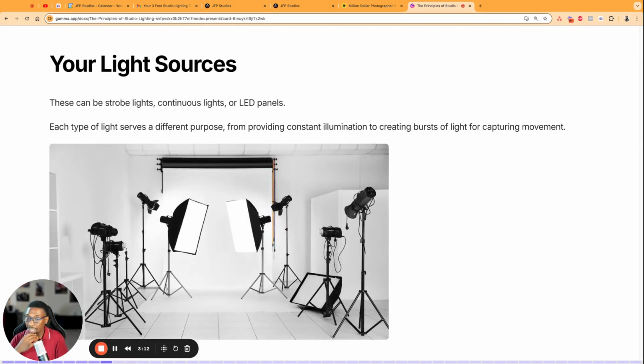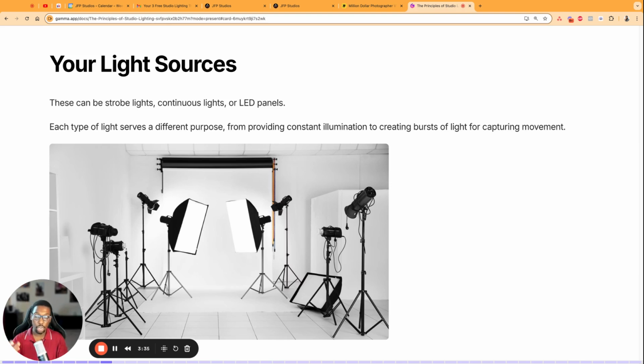So your light sources, as I said before, these can be your strobe lights, your continuous lights, or LED panels. Each type serves a different purpose, from providing constant illumination or creating bursts of light for capturing movement. Now, I'm not going to be going into each type of light in this video, as that's out of the scope.